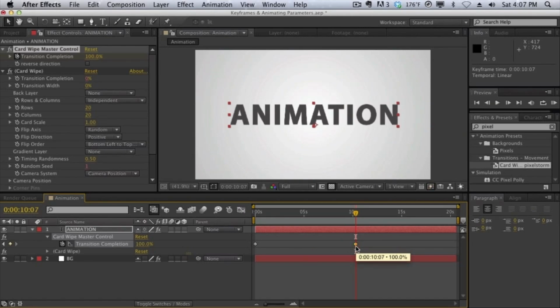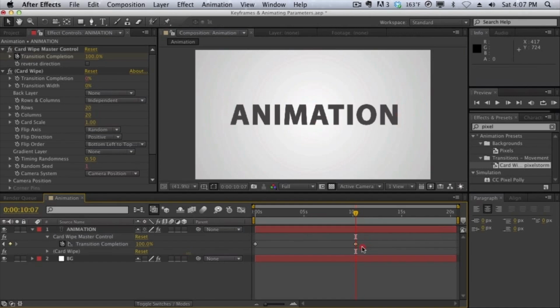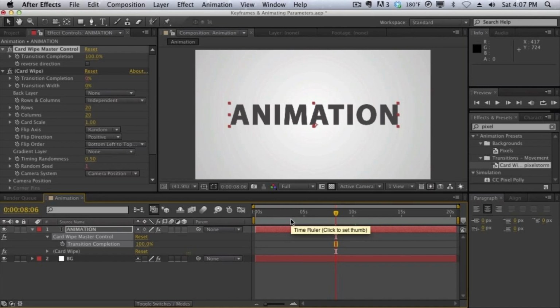But let's say that maybe there's no keyframes, maybe we're not using a preset and there's no keyframes available. So you can highlight these keyframes, hit delete, and it's going to delete the keyframes here. So we're starting fresh here. So how the heck do we create a keyframe in the first place? How do we even get started?